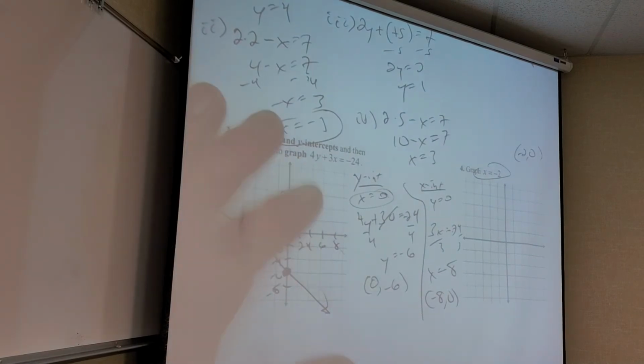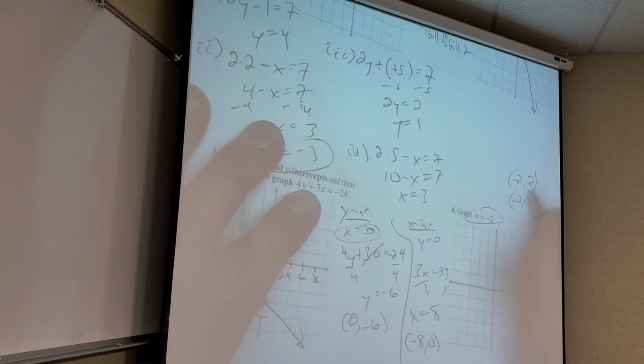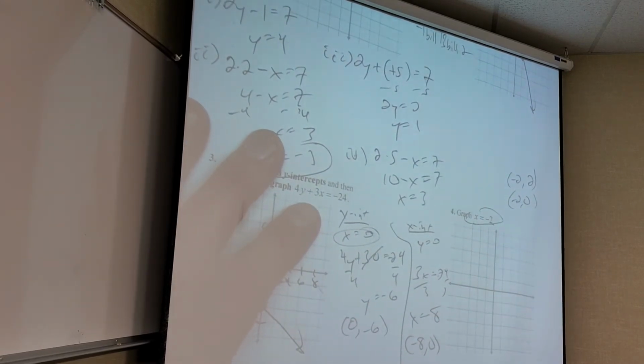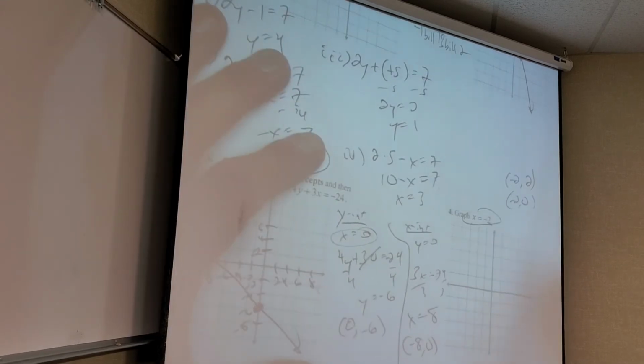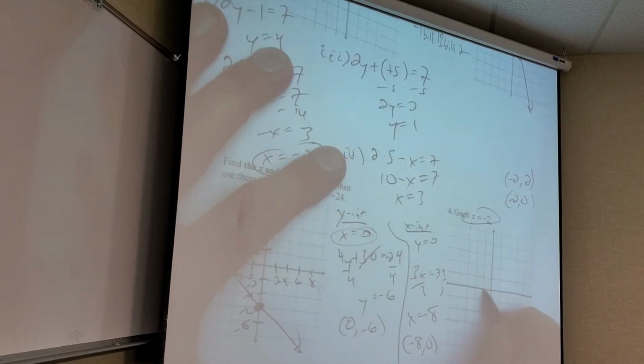Give me another point where x is negative 2. Negative 2, 2. It's crazy, right? Does the equation say anything about y? So this equation has no restriction on y. And remind me, the y-axis controls me going which direction? Up and down. So this line, it should make sense. If I have no restriction on y, I can go up and down like crazy.